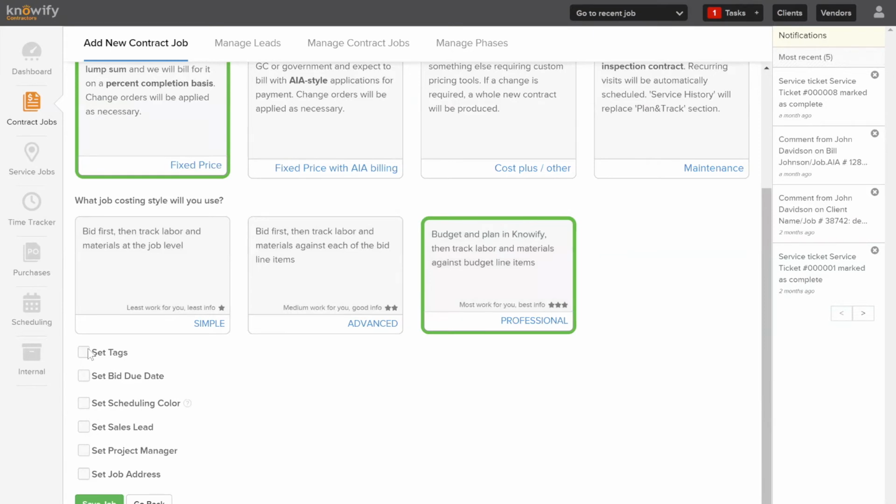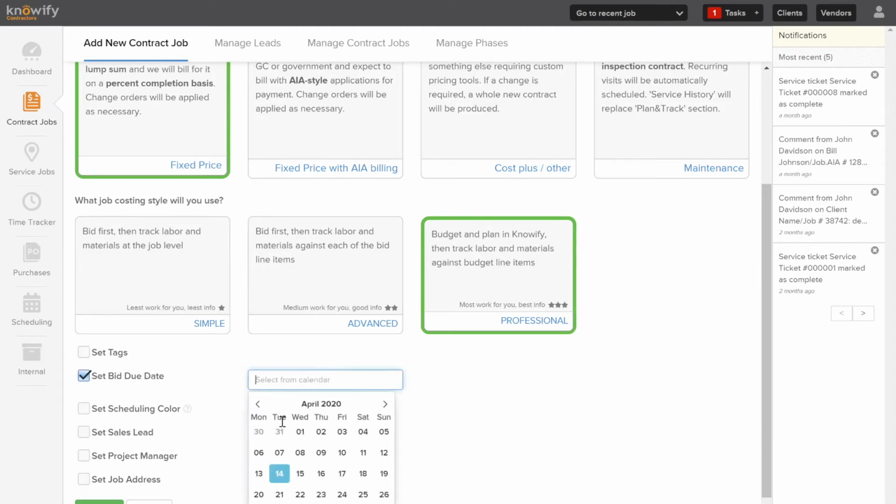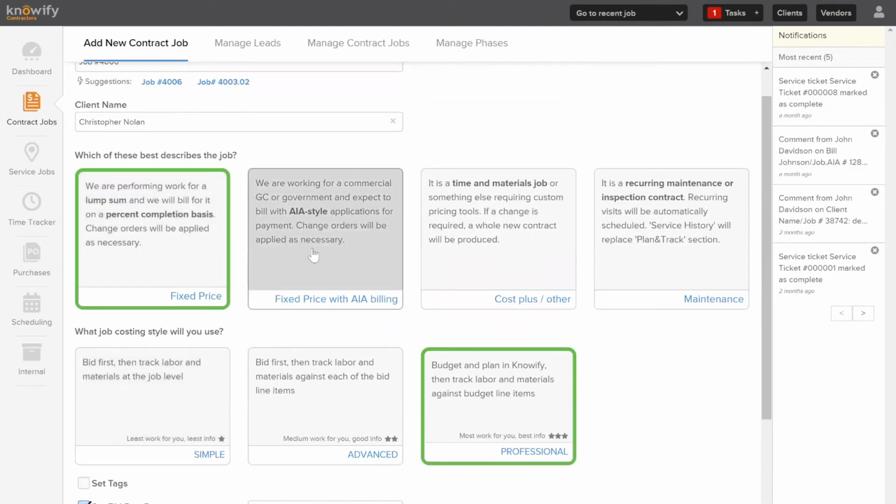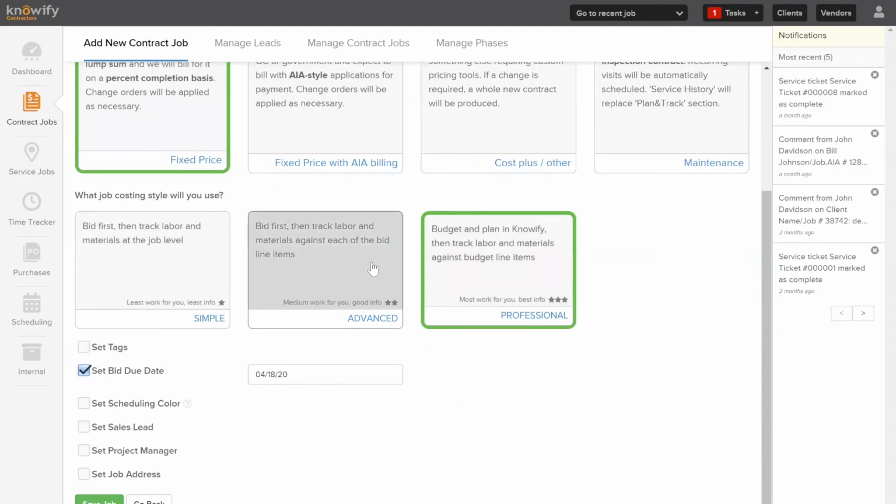And it would also give them the ability to set some of the general information here. So this is a way for our employees to work together on these projects. I can come in here and create the job and set the bid due date. And this way, the user that I put in charge of creating contracts and managing the bids will be able to see on the calendar when these bids are due. They can see the general information started by my user here, and then they can pick it up from there and complete the rest of the project.